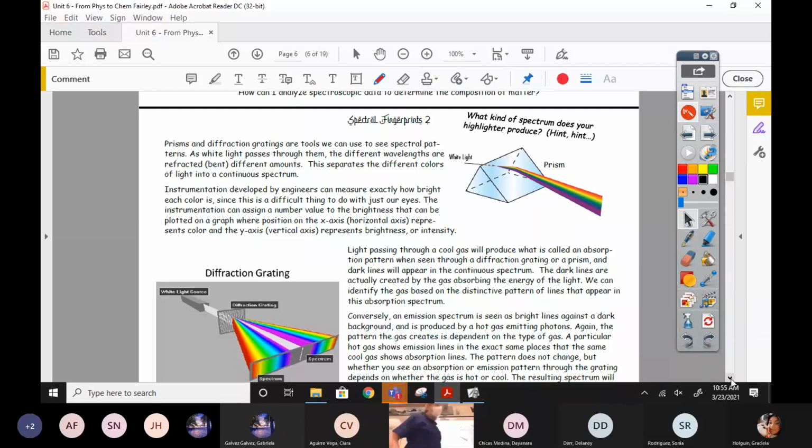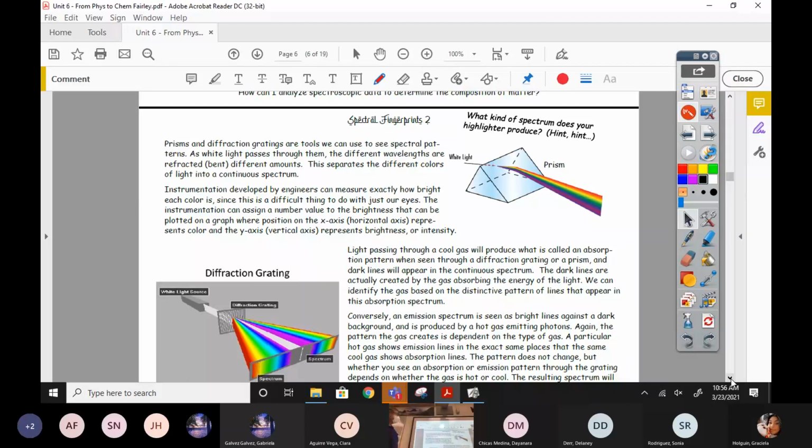Prisms and diffraction gratings. Did we look through this thing the other day? This is a diffraction grating. It also split the light apart, didn't it? You weren't here to look through this? Okay, well, just look inside here. You're going to be able to see a spectrum when you look at something that's bright. That's the only one I have, so you can just pass that one around. You didn't see a diffraction grating before. So we're highlighting as we go, right?